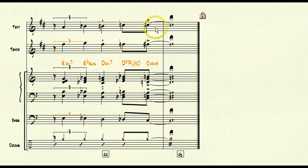I wanted to end the melody on the seventh, so I just walked it up chromatically from a G, that's a G concert there, and ended on the seventh, and then I worked out what the changes would be and what he would play to make this melody sound like these changes. So I hope that made sense. And then I wrote the piano part. So it is a process, and obviously the bass player has to play these root notes here in the same rhythm, so you can listen to that above.